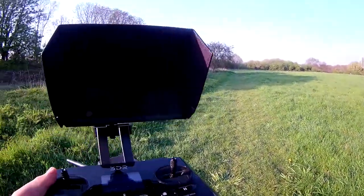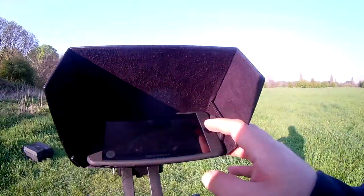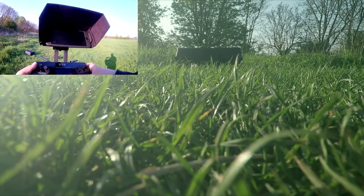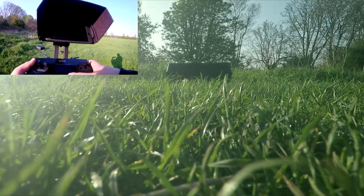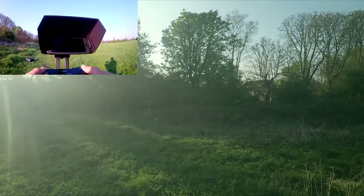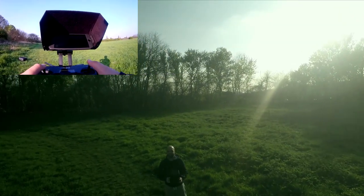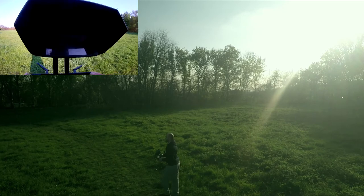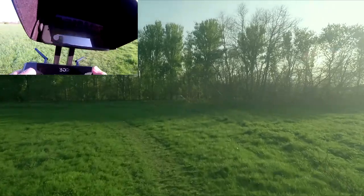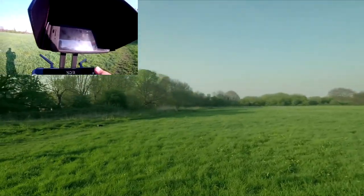I thought why not just put it on video as well. I've got the second battery fitted — I'm going to firstly just hit record on the GoPro and then hold fly to take off. Let's play with this cable cam a bit more and see what we can do with it. Taking off, making sure she's still steady. I'm going to take the quad over here a little bit and we're going to set up a quick cable cam.